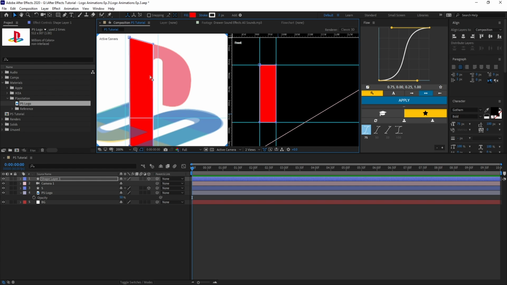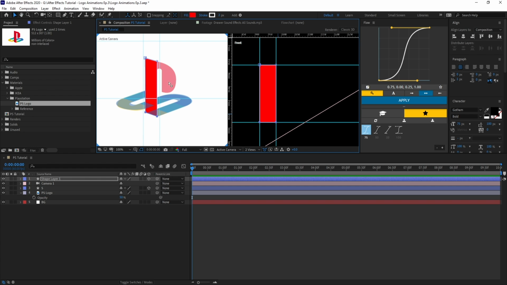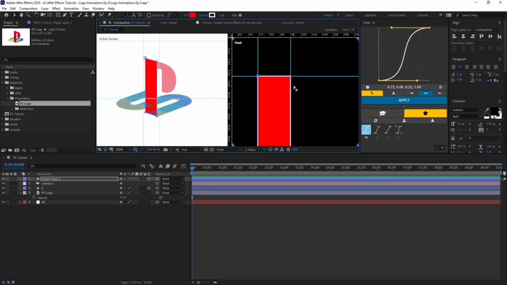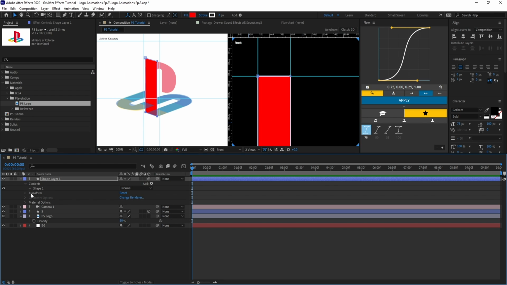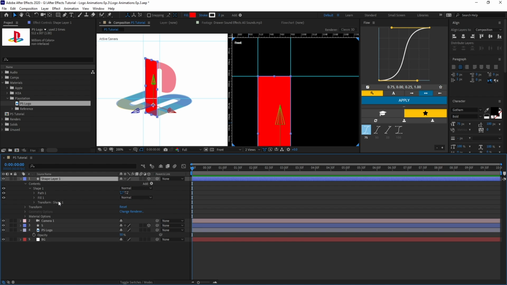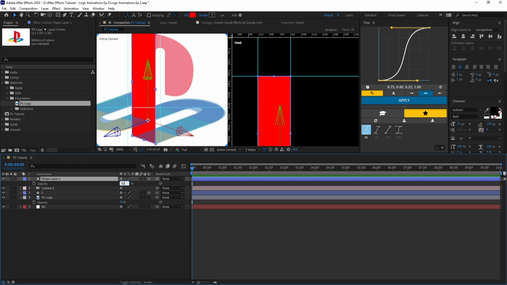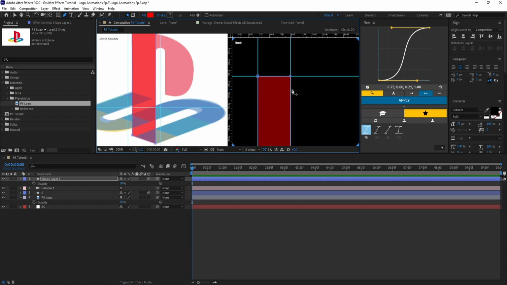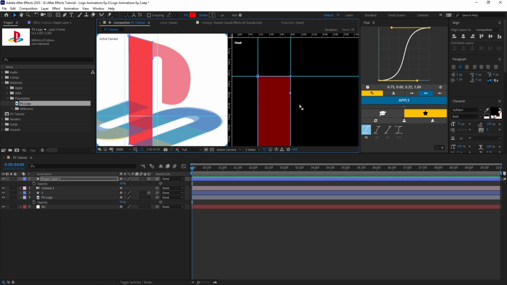Now we got the left side of the P letter filled in, but of course there's this extra shape here that we're gonna have to fill in. So what we're gonna do is just add a few points and then just adjust them and move them around until it lines up perfectly. But before we do any of that, let's just go down to the contents, and I want to get rid of this stroke effect and also hit T to bring up the opacity and bring it down to 50%. Hit G, bring up the pen tool, add a point to about there, and you can see it's almost lining up. So let's just bring it down a bit. I'm keeping an eye on both views at the same time.